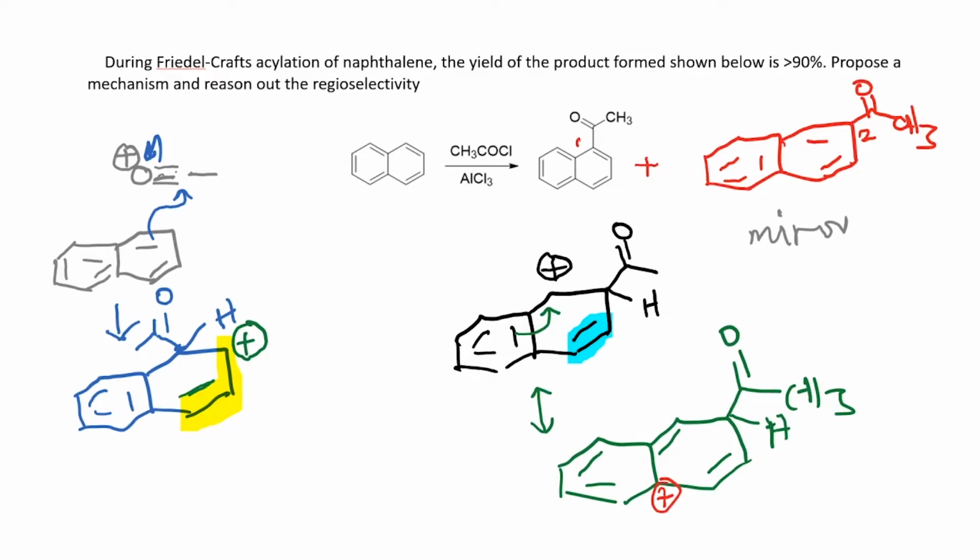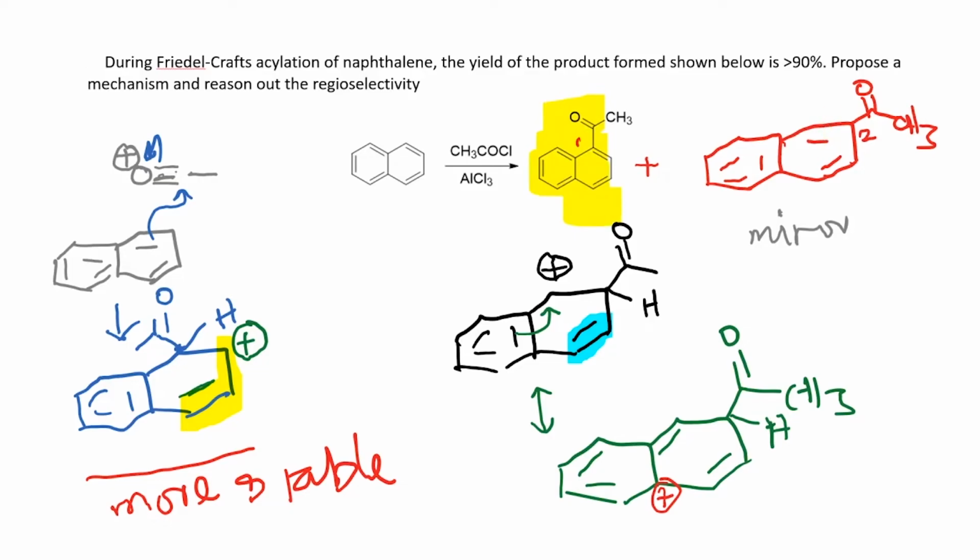Okay, so this compound over here, this intermediate over here, is more stable, and what we know from electrophilic aromatic substitution is that the stability of the intermediate contributes to the formation of or to the transition state that leads to its formation, and that becomes more stable, and therefore the rate of reaction goes up. So this helps us explain why this compound is the major product.